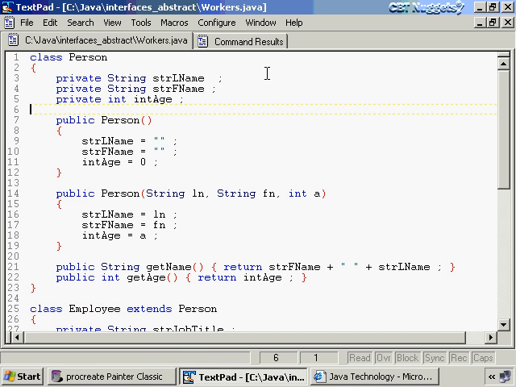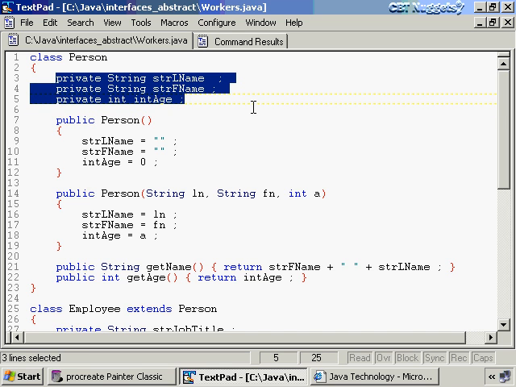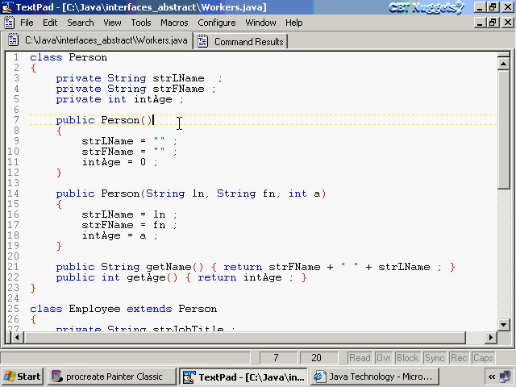So let's take a look at what's happening in the Person class. Here, I'm defining 3 class level fields, and they're private, which means I've locked them down, and they're only accessible within the class. And I created 2 constructors. I created my own default empty no-argument constructor, which simply initializes the first name and the last name to empty strings and the age to 0.